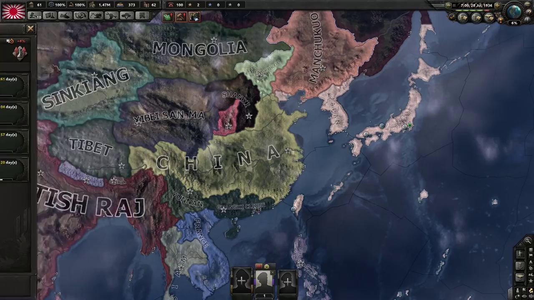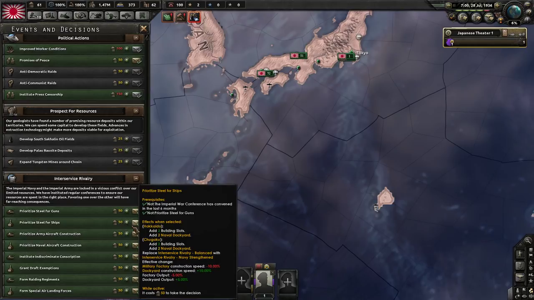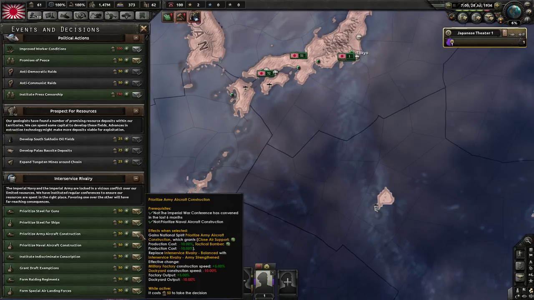And also here you have the option of getting these bonuses. For the bonuses, I would consider either going naval dockyard or the seal for guns. Both of them are very good, so it's your choice. For the next one here, I think you should always go for naval air construction, just because it's 20% and you're probably going to be building a lot of carrier fighters. So getting them cheaper is better, in my opinion. The tactical bombers and close air support, it's just not worth it really, I think.